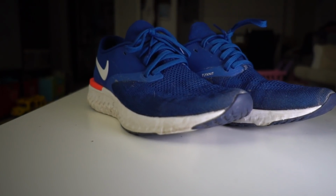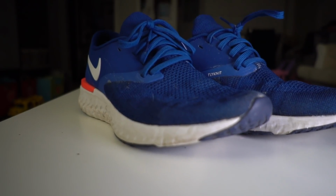Talking about this shoe, which has been a bit of a surprise for me over the last 100 miles, I've actually really been enjoying this shoe with a couple of caveats.